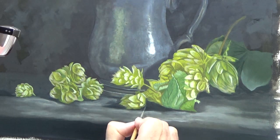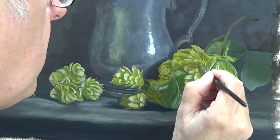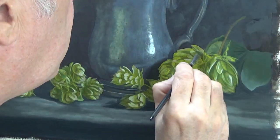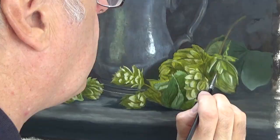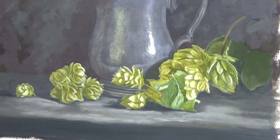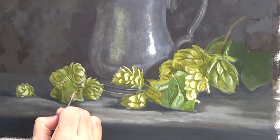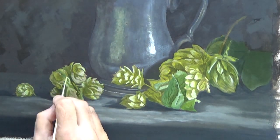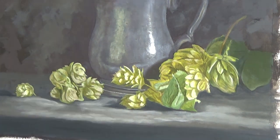Here's my very rough indication of the slate base — I'm not going to go any further than this. What I've done here is mixed up some liquin with a very small amount of dark pigment, and I'm using that to push the darker edges further away, while still retaining the underpainting.